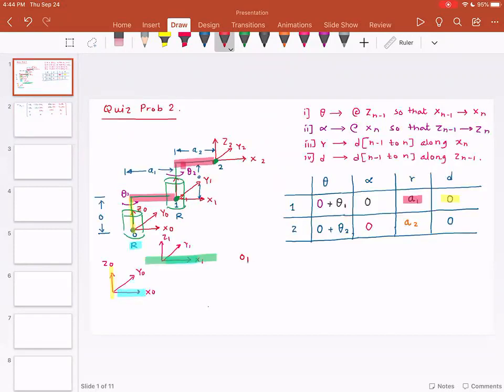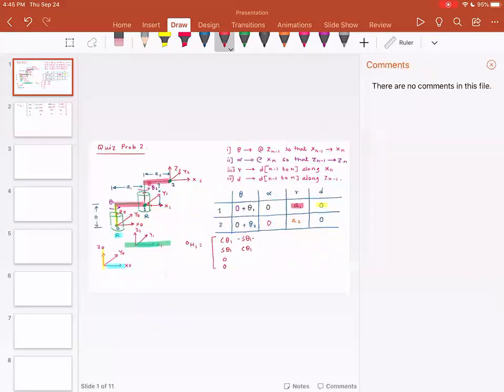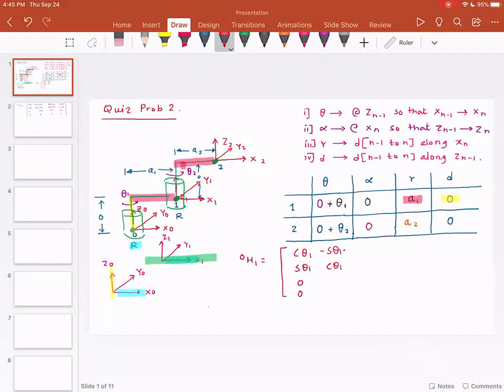So 0h1, the first term is cosine theta 1, sine theta 1, 0, 0, minus sine theta 1, cosine theta 1 multiplied by alpha. The easiest way to try this out is, please note, the first time you are going to multiply by cosine of alpha. So alpha is 0, so this becomes 1. Sine of alpha becomes 0, and this becomes 0. Then you are going to have sine of theta.